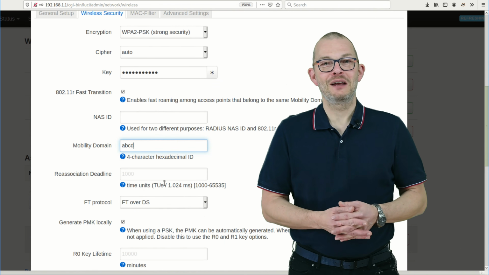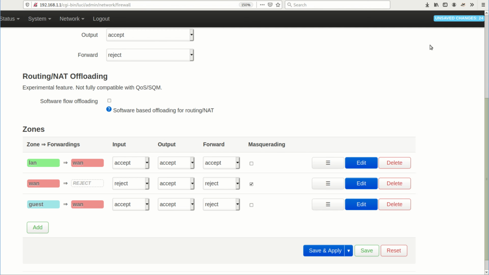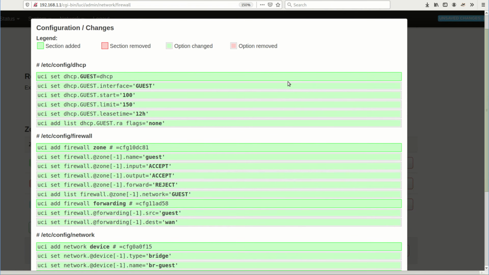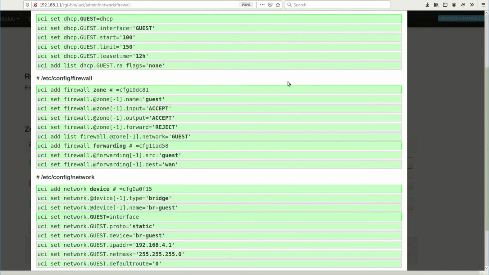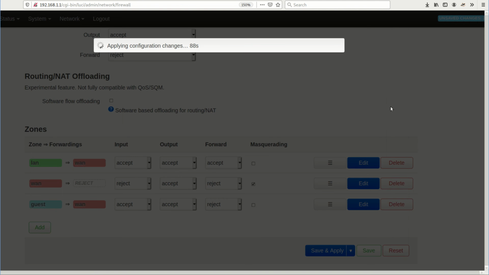Awesome! If you have not clicked Save and Apply in between, then you may as well review all changes by clicking on this Unsaved Changes icon up here and save and apply from there. Perfect! Now we have a guest Wi-Fi in a separate firewall zone on the first router, and we can now start thinking how we tunnel this to the second access point.